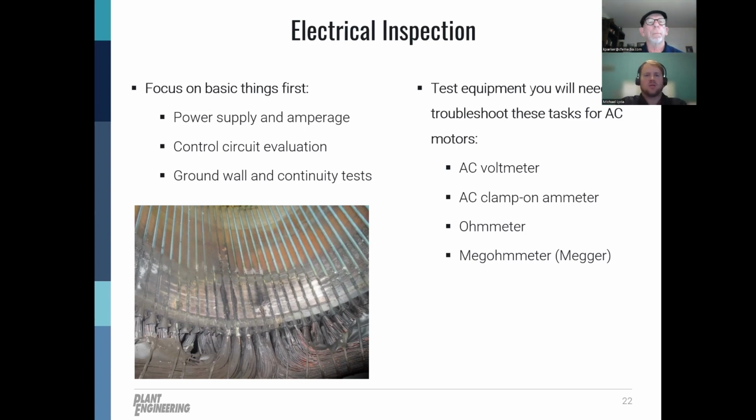Continuity test, that's something you can perform with an ohm meter. Test it with the leads coming directly from the starter switch or VFD. If you see continuity, you can eliminate any possible broken power cables, in the conduit or underground. But if the continuity test does fail, disconnect the incoming power cable at the motor and perform the test again between each phase of the motor. That way you can pinpoint if the failure is in the motor or in those power cables.